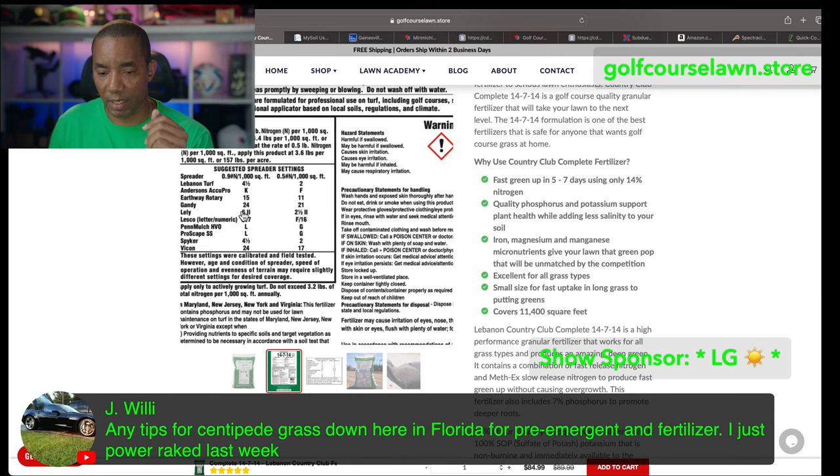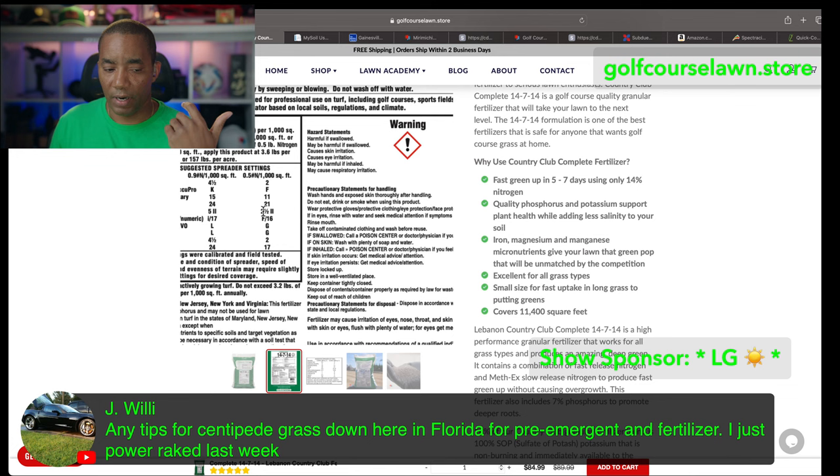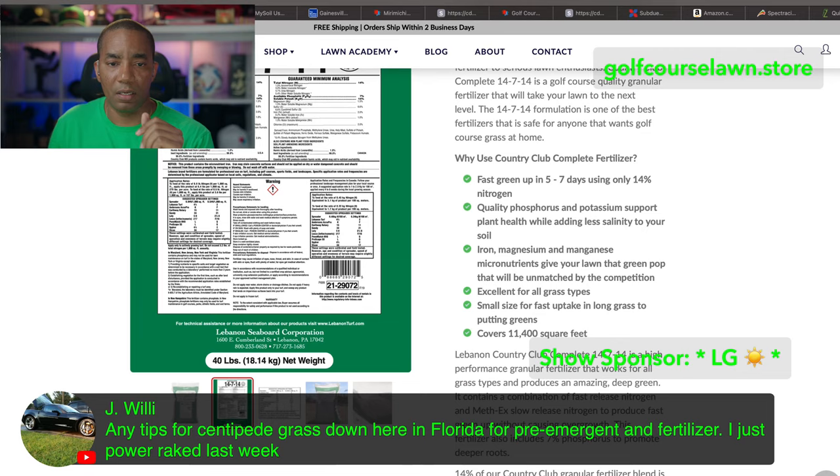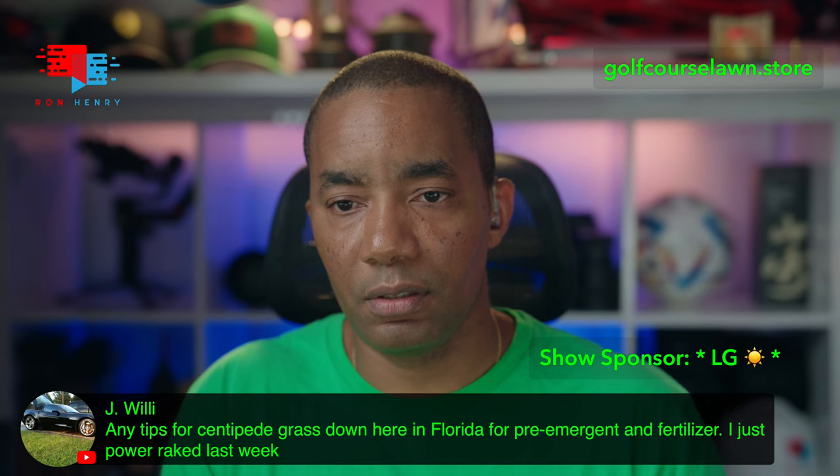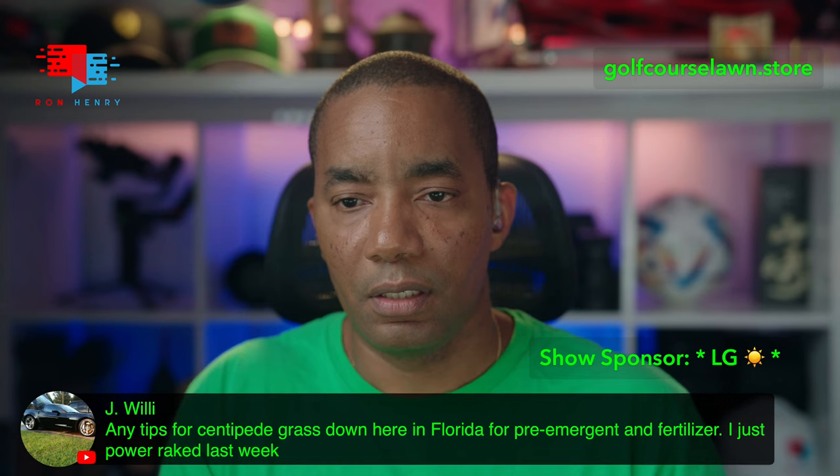You look at the label, you've got a rate for 0.9 pounds of nitrogen, just under a pound, and then a rate for half a pound of nitrogen. So it just depends on what centipede grass calls for. You know what? We could probably look it up really quick. How much nitrogen does centipede grass need? Let's see. Centipede grass. There we go. We'll ask the Google.